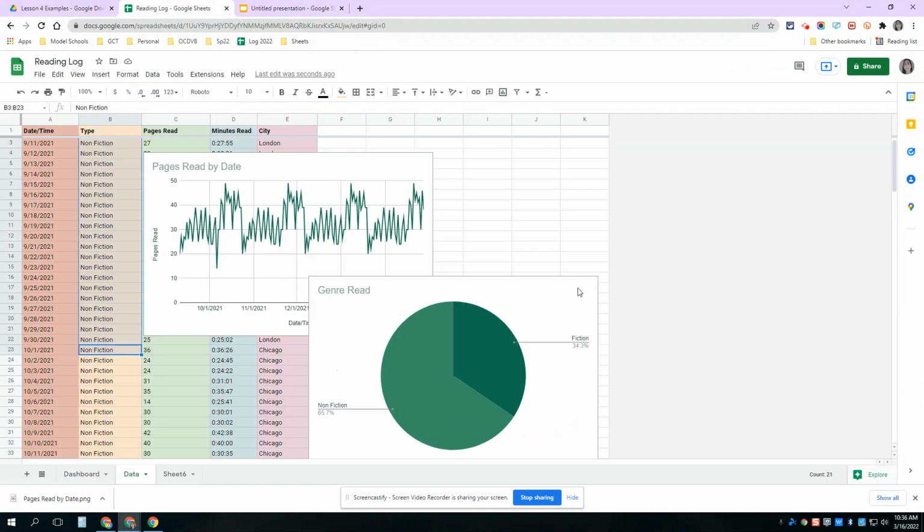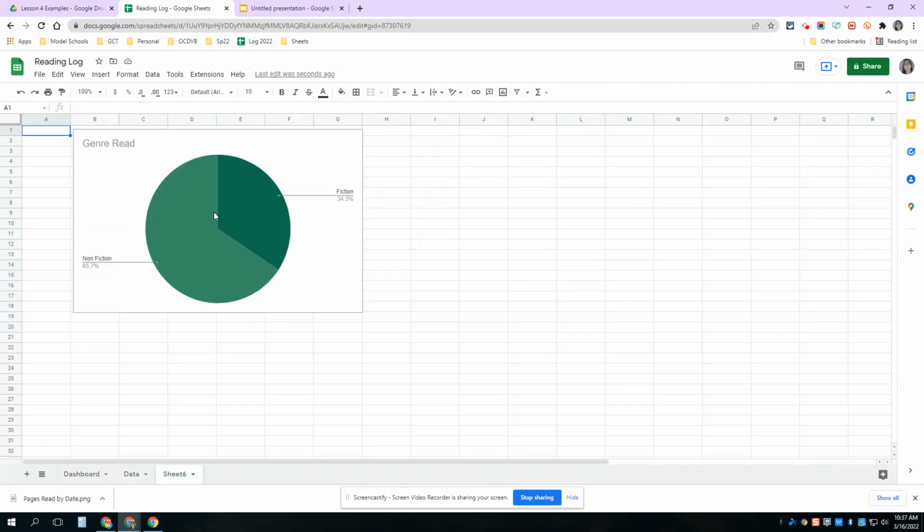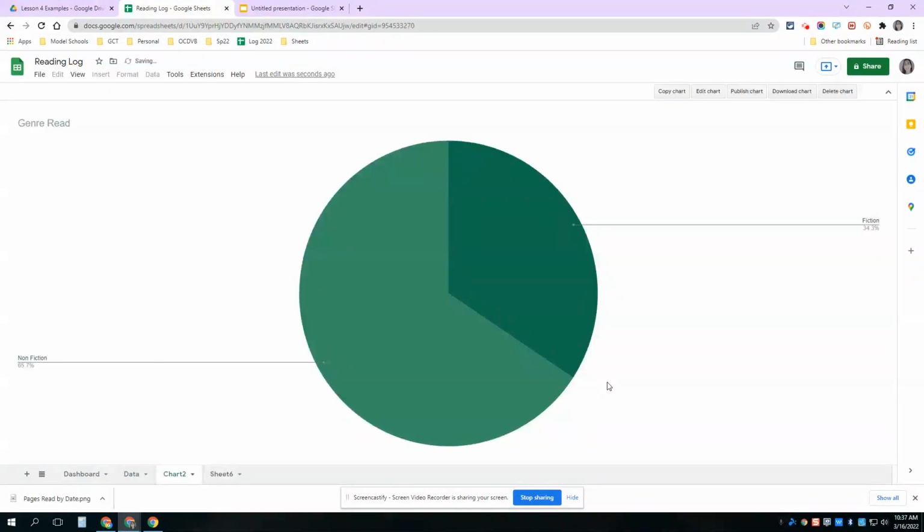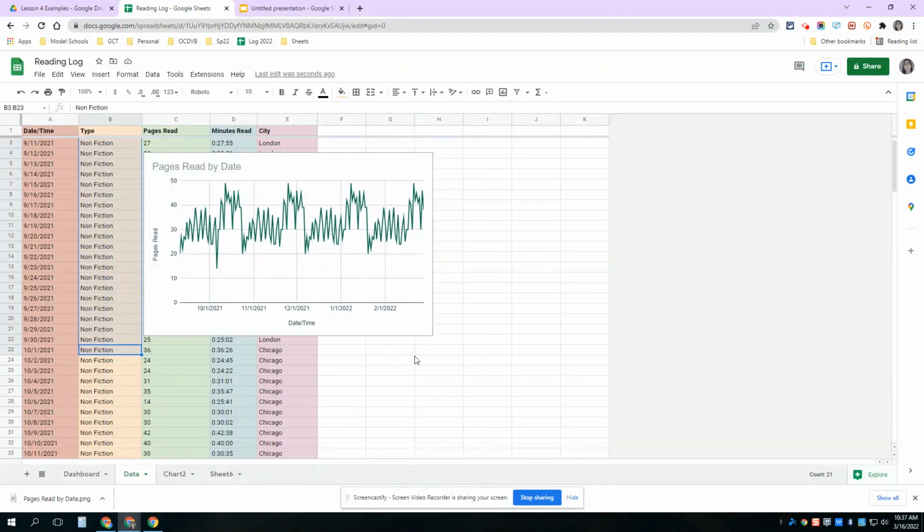And then one final option that you see here is to move it to its own sheet. Now I already did that by copying it and pasting it, but let me show you what the move to its own sheet looks like. Right, it gives you a large view. It creates a tab specifically for the chart. And then here I have all these options for the chart. I can edit, copy it, publish it, all the same things that you saw before. And then what's nice is it takes the chart out of my data tab so that it's not in the way.